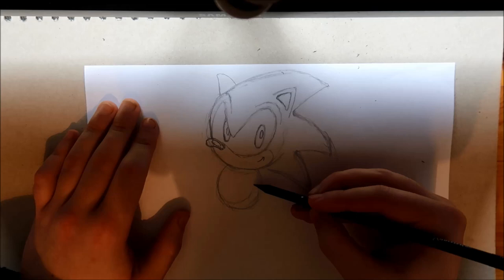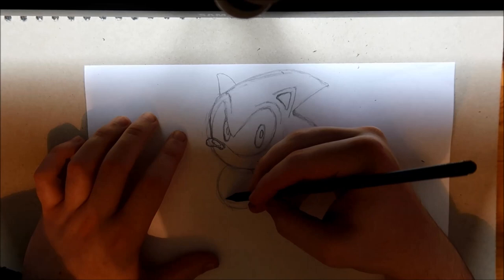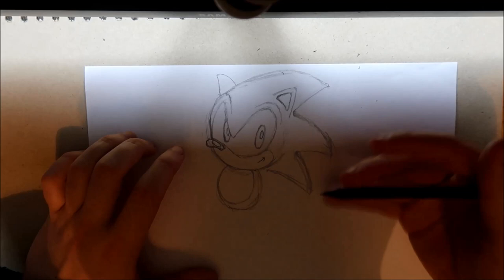A lot of this does get cut off by Sonic's hand, so you've got to just keep an eye on that. You make sure that when drawing Sonic's hand that everything is somewhat in proportion and sort of similar to what you actually are drawing, just so you make sure that Sonic looks correct in every part of his body that he has.